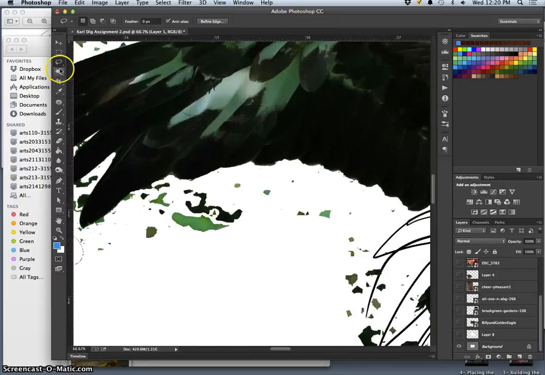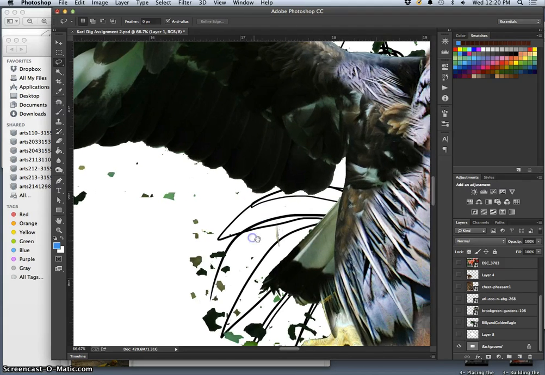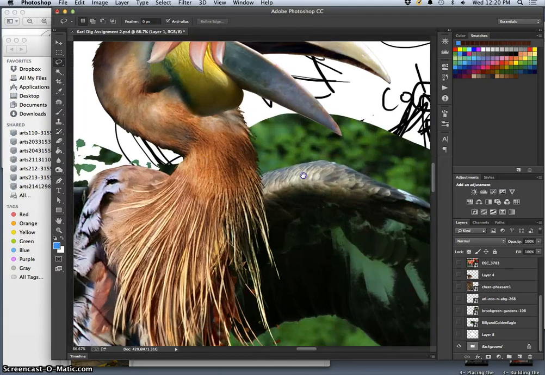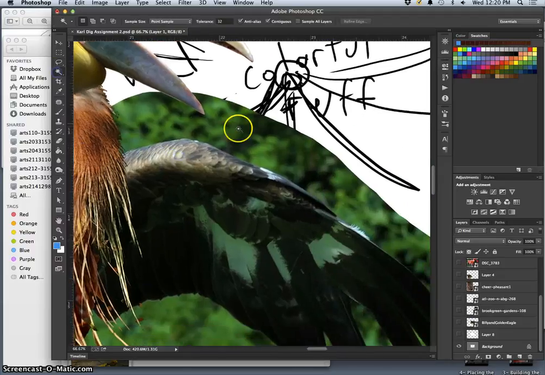And this is the part in these kind of tutorials where you just go to a time-lapse camera of someone selecting all of this very quickly and erasing it, because there's just no shortcuts to it. After you've done the magic wand, you've done refined selection tools, there's not a whole lot else you can do except just go in and cut it out by hand. So you'll just have to bear with me.